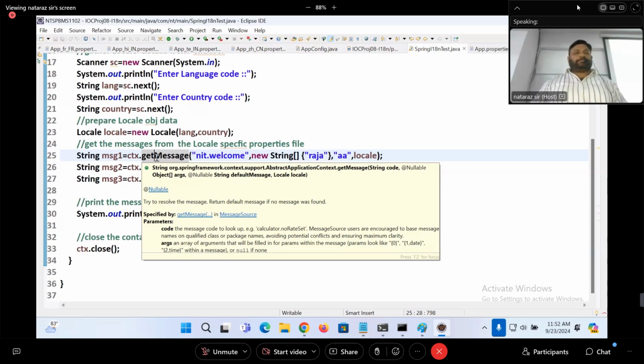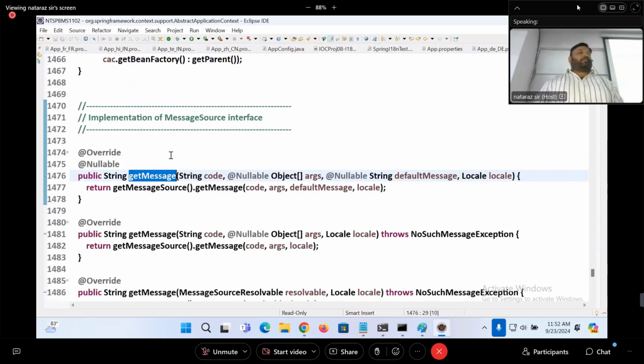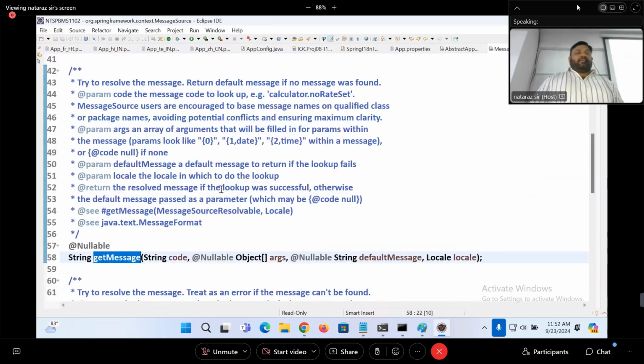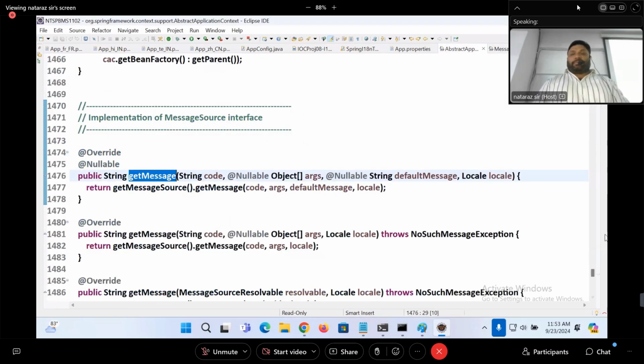Super guys. Let me press F3. The source code is open. Okay, that getMessage is internally calling what, guys? getMessageSource().getMessage, one more getMessage it is calling. We are going to that method. Okay, here is the declaration only. Hold the control key, and you will get the implementation. Okay, look at the topmost class. In the first class, go to the top.